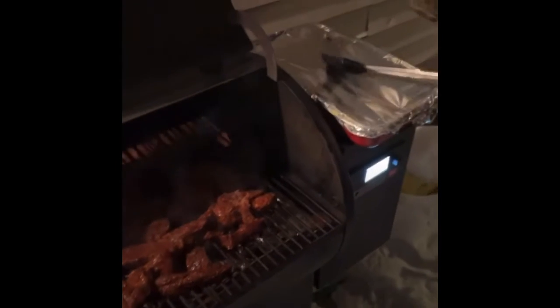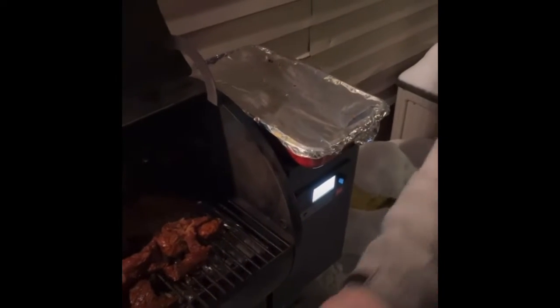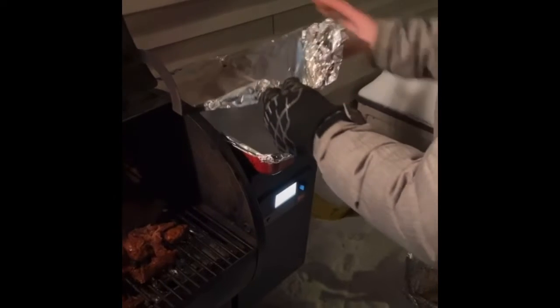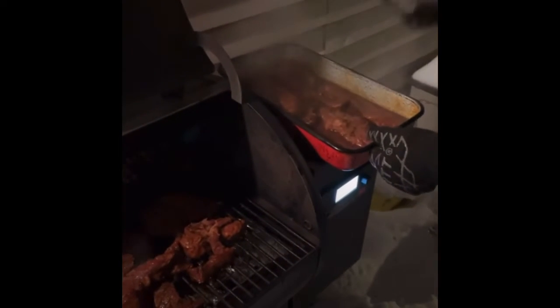This one, guys, is the one with the pineapple, right? So this will be the same thing. Let's put this here for now. This is out of the way. Do the same thing. Oh, way different smell. This one here, guys, is with the pineapple juice. Again, we'll flip these guys over so you can see.